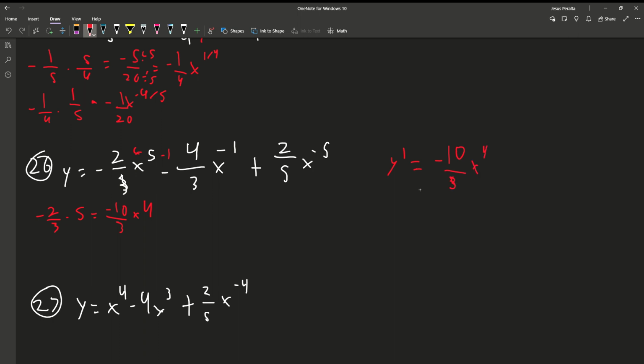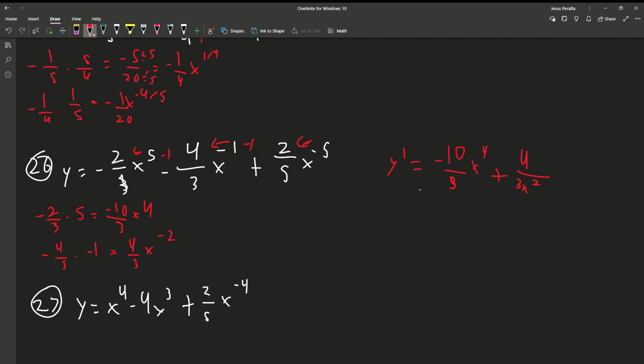See if I'm doing this right. Yep. And then for this one right here, -1 times -4 over 3. That's just going to be -4 over 3 times -1. And that's just 4 over 3. And that's x, subtract 1, power -2. So this is just plus 4 over 3x to the power of 2.